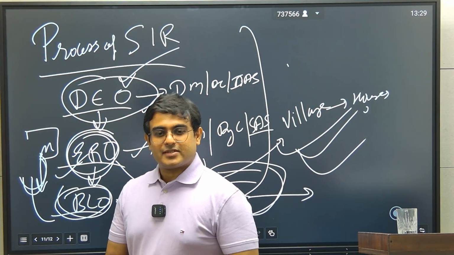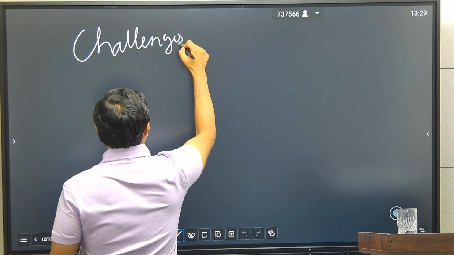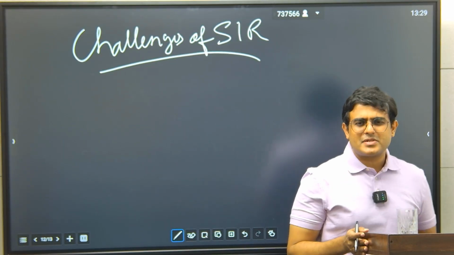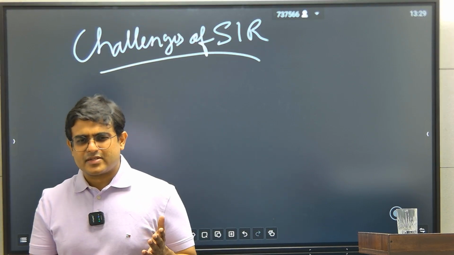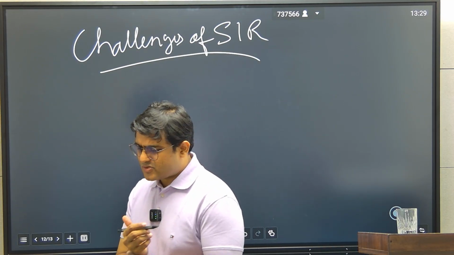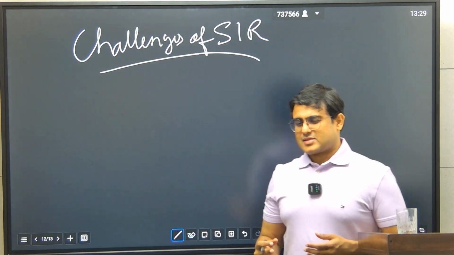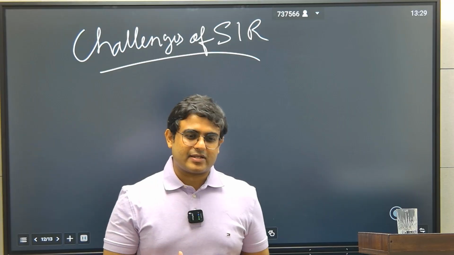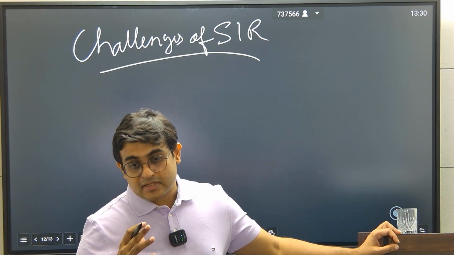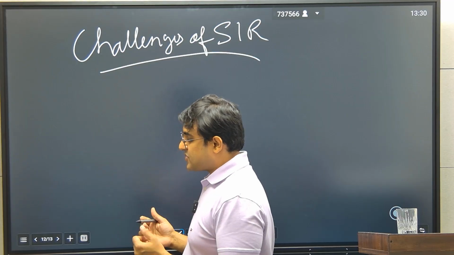Now we will discuss the challenges of this. Special intensive revision. See, the Election Commission is within its powers. Articles 324 to 327 give the Election Commission of India the powers to carry out this exercise. It is also justified, as it is saying that we have many illegal foreigners in the electoral rolls, we need new electoral rolls, and migration etc. has happened, so we need to find out who is the ordinary resident. But it throws a number of challenges to the entire administrative machinery. There are constitutional and legal challenges, democratic challenges, as well as technological, social and other challenges. So one by one we'll dwell into them.